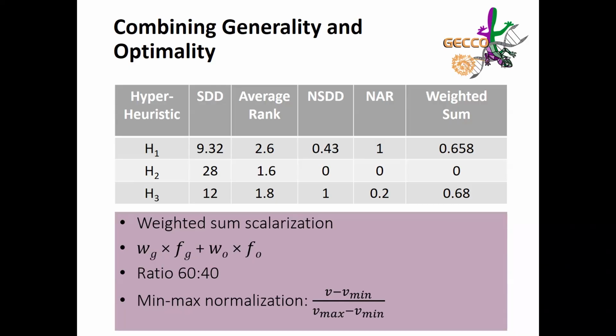And if you look at it the other way around, if you look at H2 and H3, you've got basically that H3 has better optimality. Let's just quickly check. No, sorry, H2 has better optimality, and it also has better generality, and overall it's getting the better value. Okay, so that's one way we could do it. Any questions or comments before we go on?